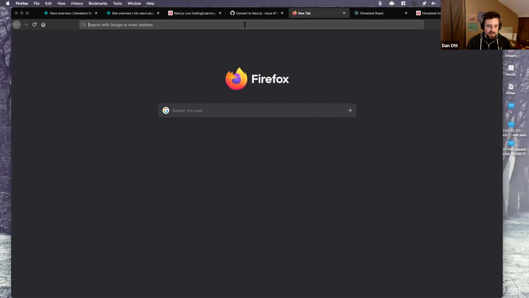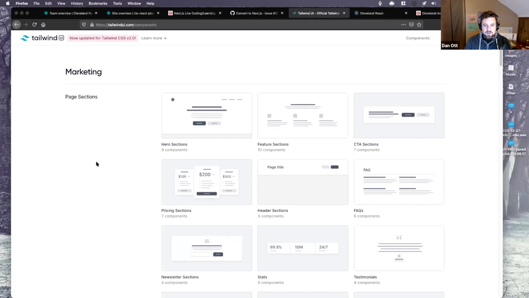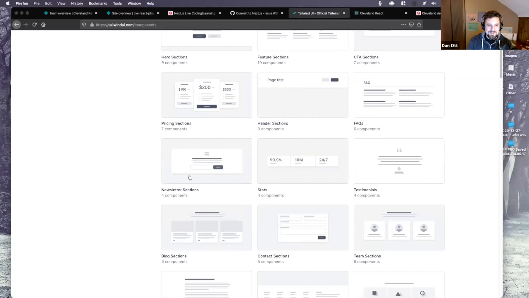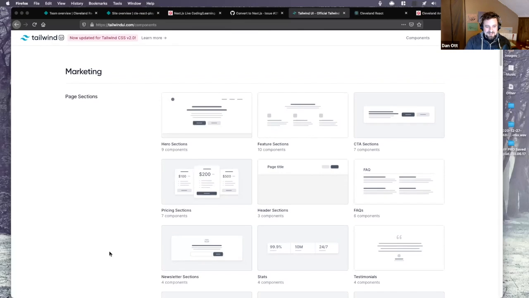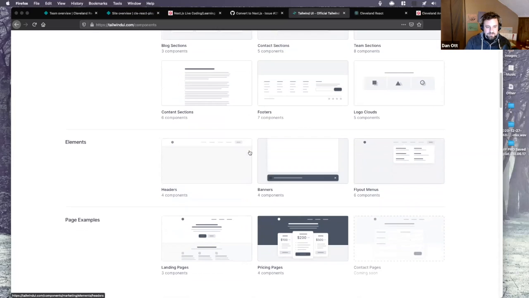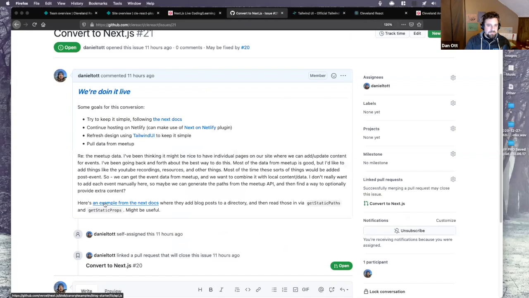So I thought that we would sort of refresh the design. I don't know if anybody has seen Tailwind UI, but it is pretty cool. And there's some components that we can just kind of steal. I mean, not steal, right? Because I paid for it and everything a while ago, but we can just use some, I don't know, we'll get there. We'll do it little bits at a time. And what else? What did I say? Refresh design. Hosting and Netlify.